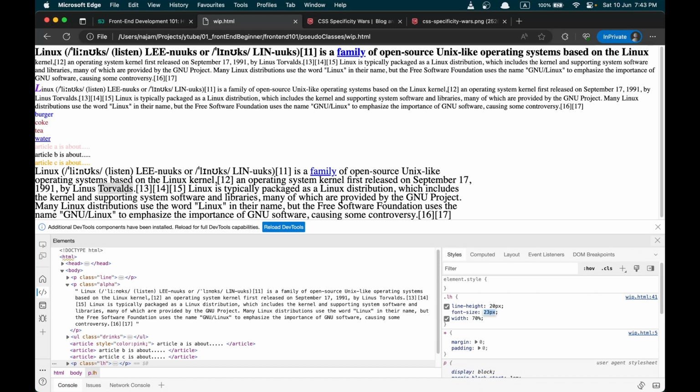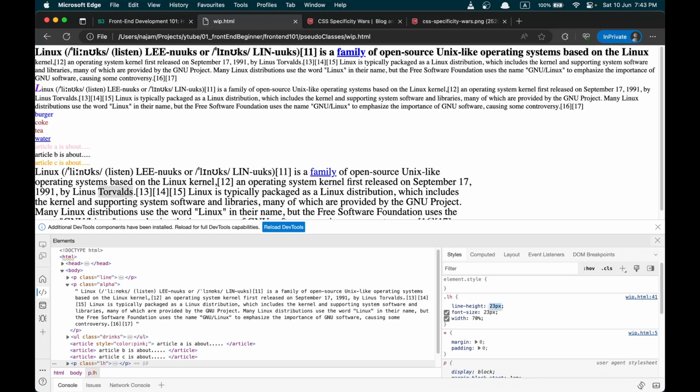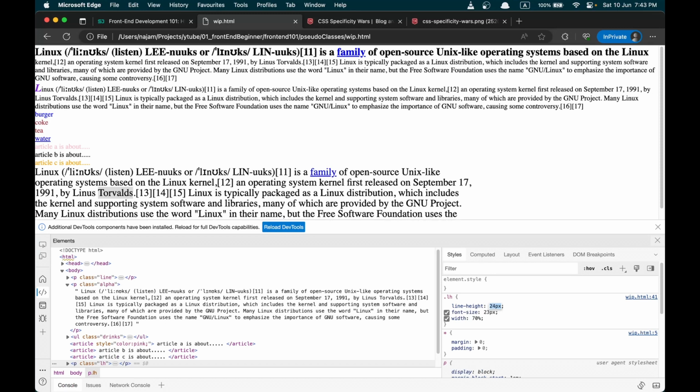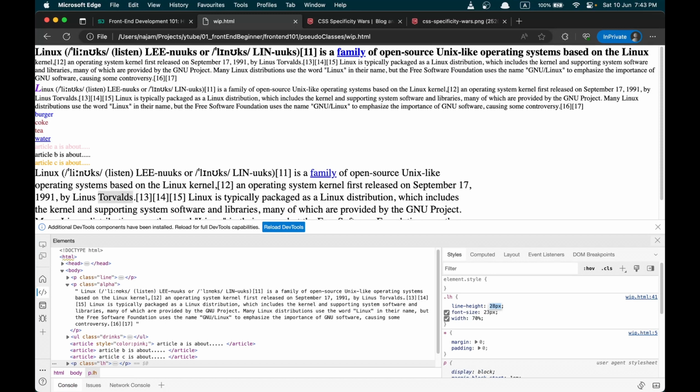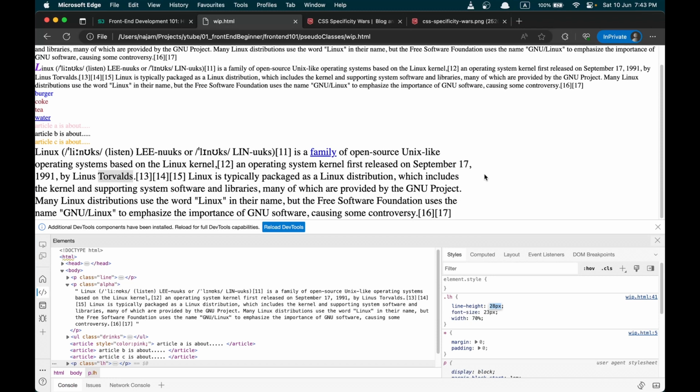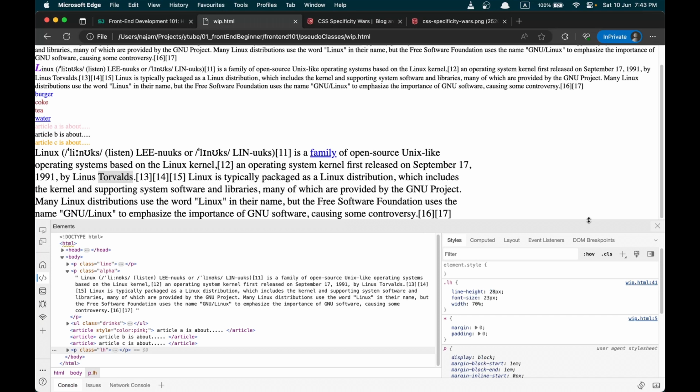Basically, one line is rendering into another line, especially here where P is pushing into this 1991 number. So if you have font size 23, maybe it's a good idea to have a line height of at least this size, like 23, 23. Both numbers should match. But for greater user experience, add a few more pixels to it until you feel like, at least for you, the line height is okay and text is more readable.